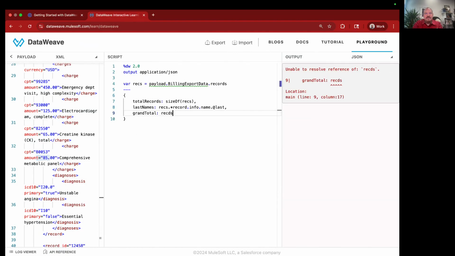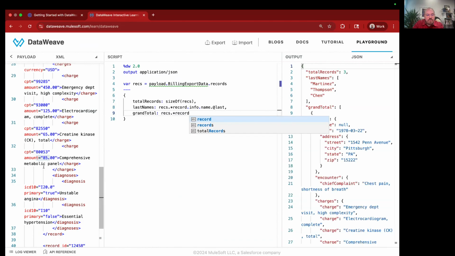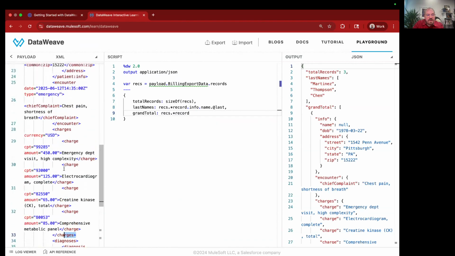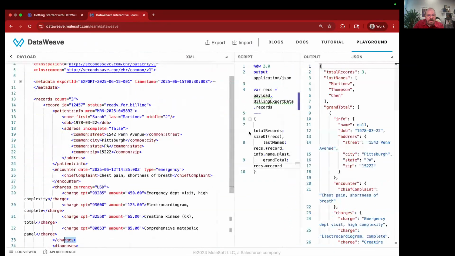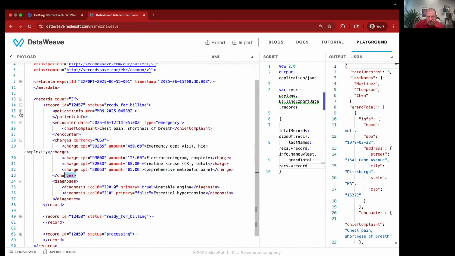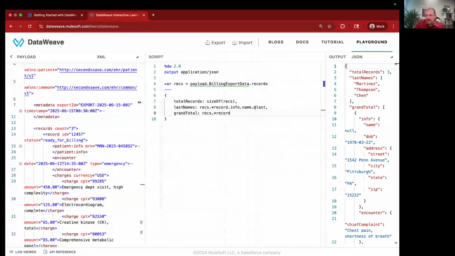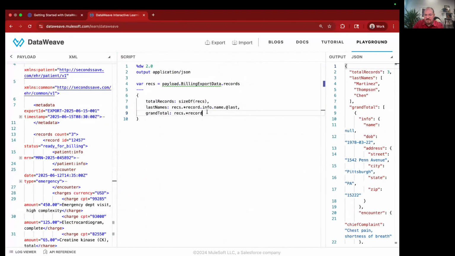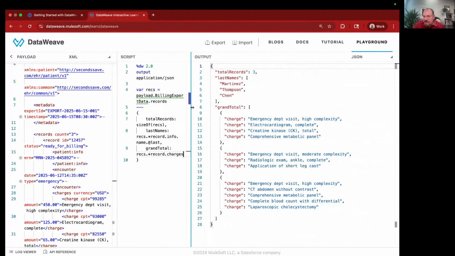So we're going to go rex again, dot star record. Now this time, let's make sure we know where it's coming from. So the record has a charges in it, right? So here's my record. The record has a patient info, it has an encounter, and then it has a charges, right? So we can do a dot charges. And now what do we have?